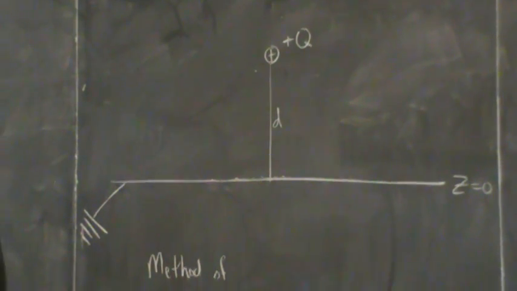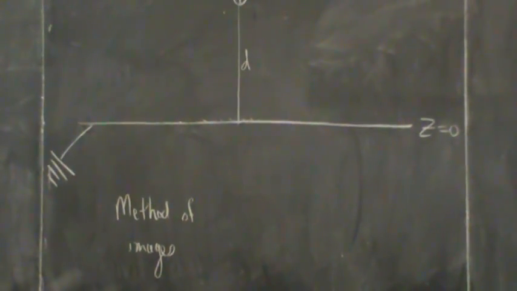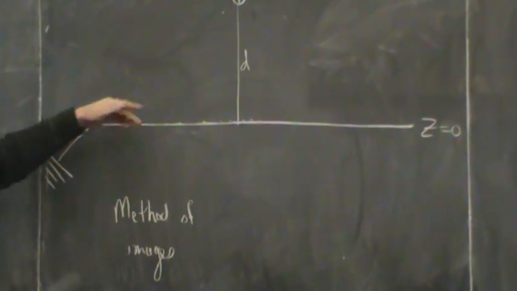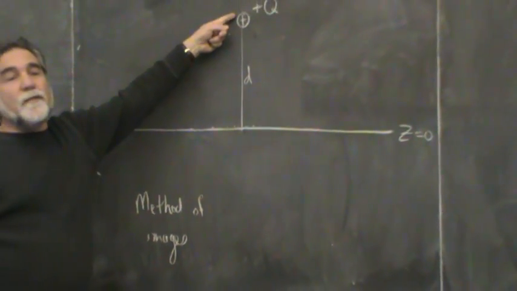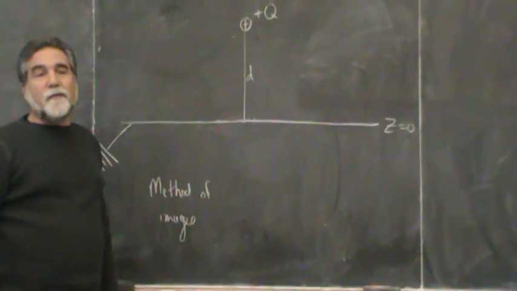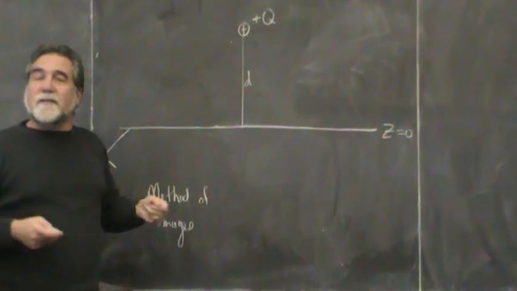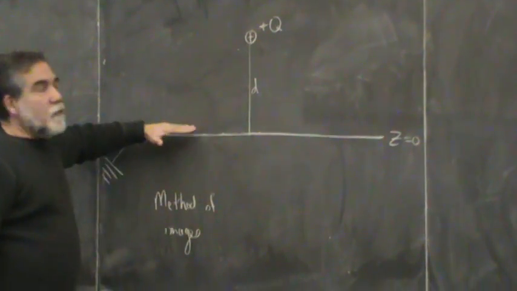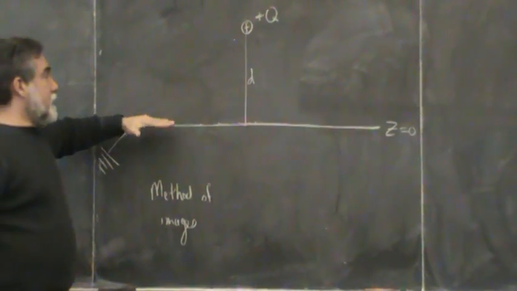I'll just say something first, and then I'll justify it later, which is that when you have a surface, you think of this as being an object, and then you look for the image. So you think of this as a mirror, and you look for the mirror image. That's actually the first guess that you could make. Why? What are we doing here?